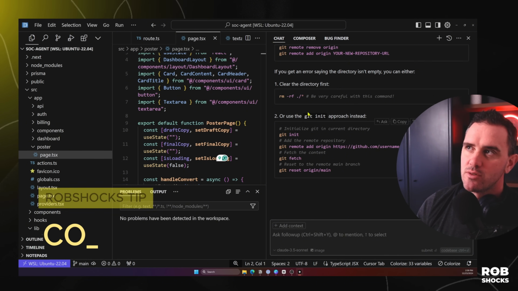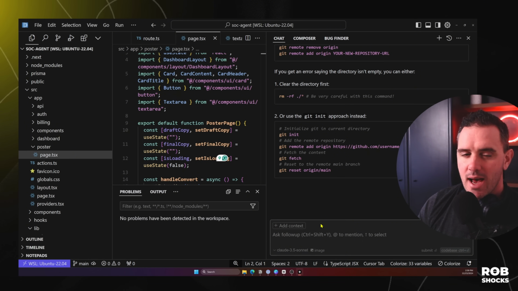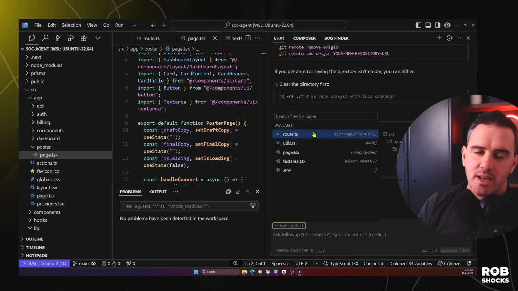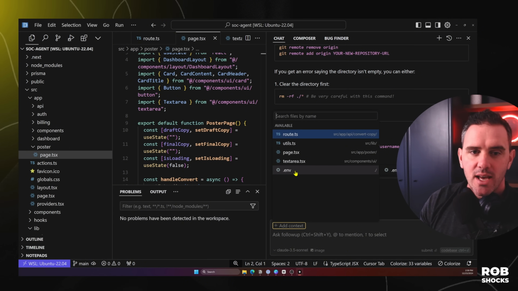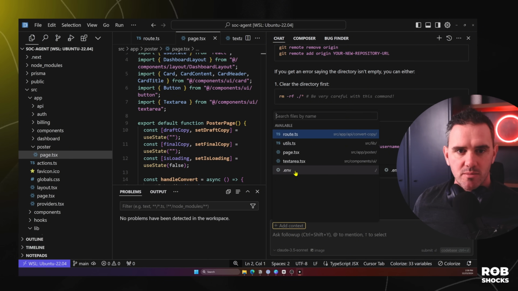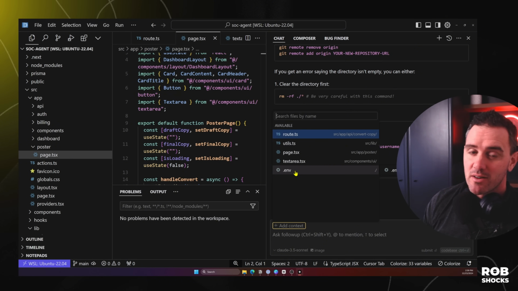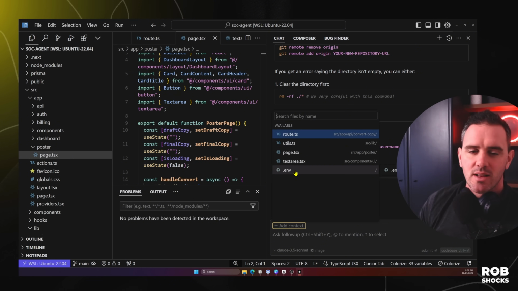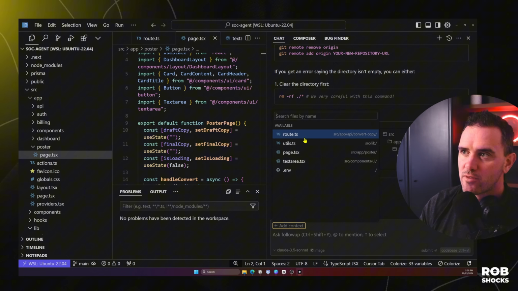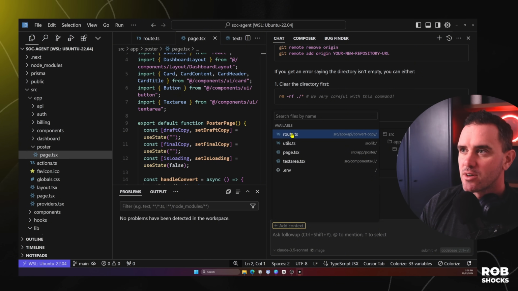What's important to do though, what's different from chat, compose and composer, is where you can add the context of the file that you're working on. So if you think about agents, they work on context, they have a certain amount of memory. You don't want to give them the entire code base every single time to search through, although they're getting better at that. You want to give the exact file that you think the problem is in or that you're asking about. So I might add in the root file, the utility file here, and then ask a question.